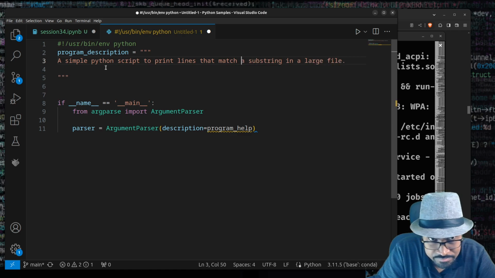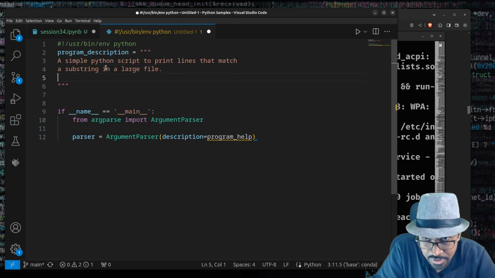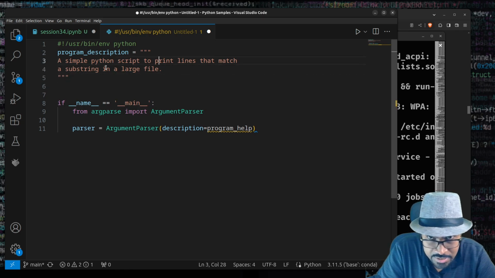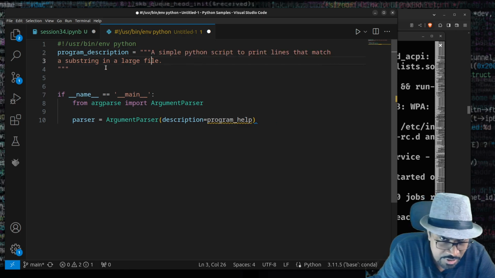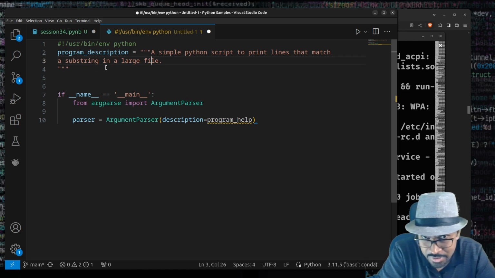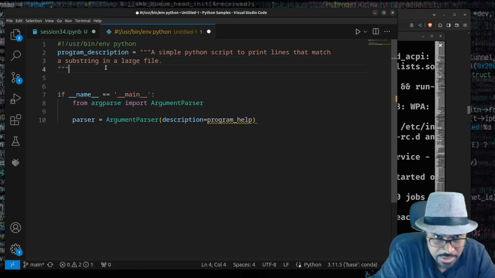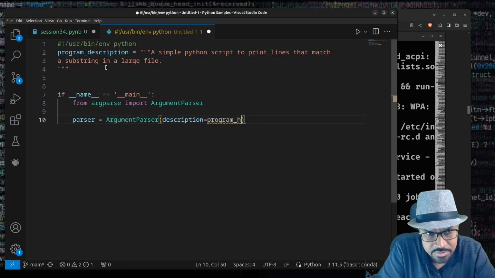That's it. I'm just going to make it multi-line. So I'm going to pass this as the content. You know, when you start a triple quote string, don't use a new line like I did here. So you want to continue in the same line and maybe add a line break and continue in the next line, if you want to do that. And here, let me call this description as program_description.